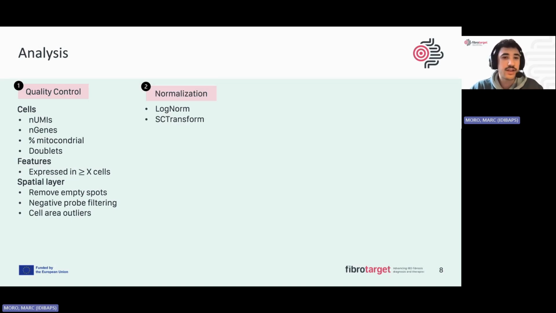After doing that, we have to perform normalization. Technically, we need to know that different cells might have more or less RNA just by chance. So we use math to level the playing field so we can compare them fairly. Then we have dimensionality reduction, because analyzing, for example, 20,000 genes at once would be very challenging and also very computationally demanding if you are working with a lot of cells. So we use dimensionality reduction, and this helps compress the dimensionality of the data for further analysis.